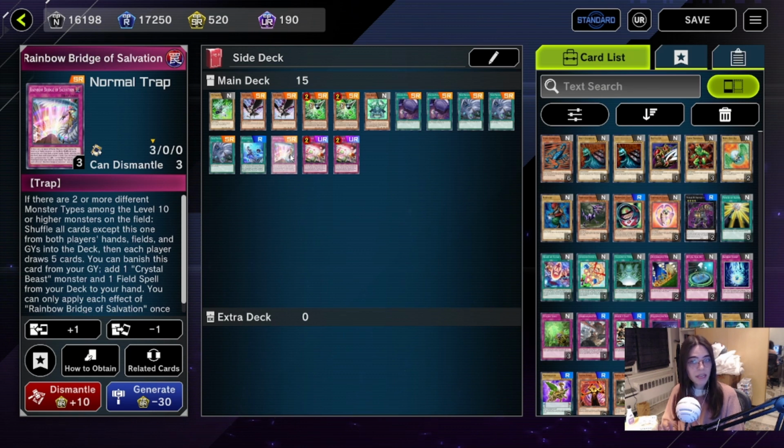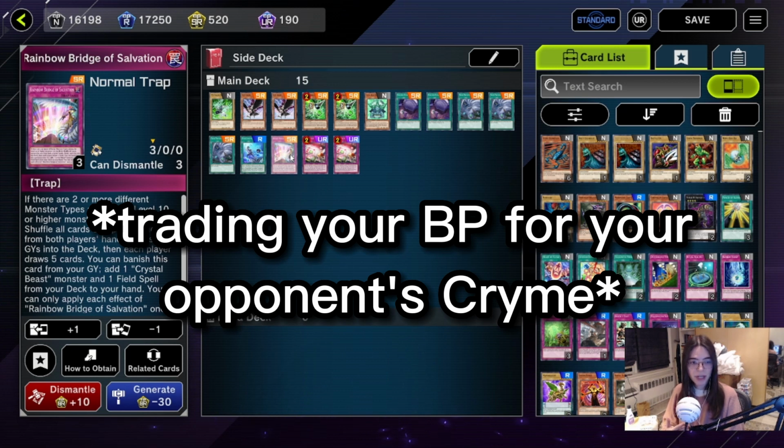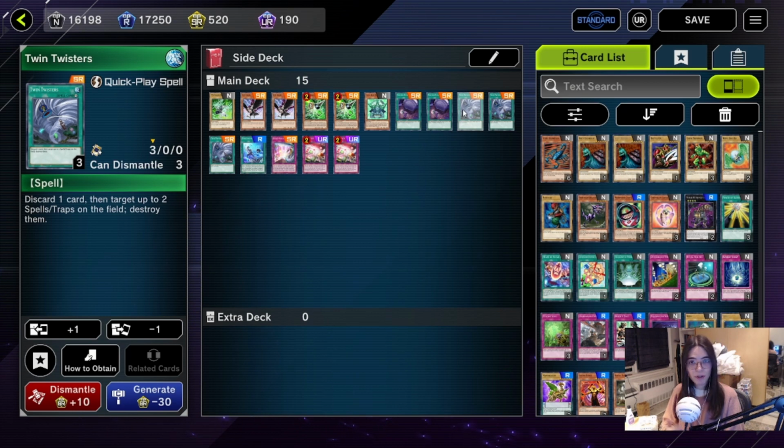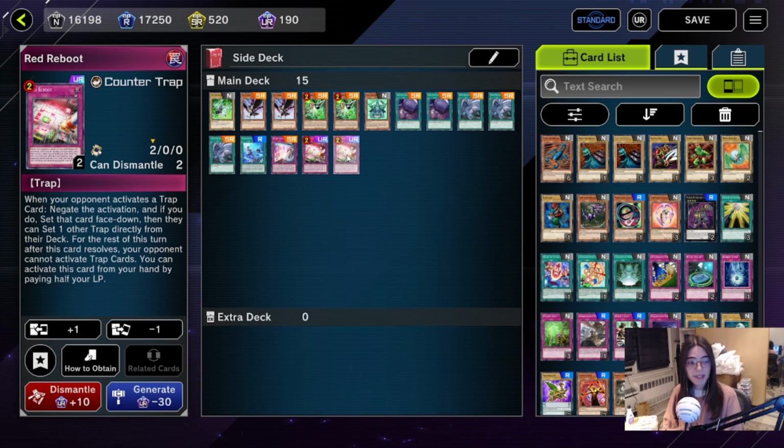Now, I do not play Evenly, as you notice, and that's because I don't think Evenly is very good in Tearlaments. Here is a deck that needs its battle phase to clear the board, and trading your battle phase for your opponent's Evenly is not favorable for you. Moreover, you're still going to have to play through their Shufflers, their Havnis, their Max C, etc. Twin Twisters is my preferred back row removal, as I would much rather snipe cards like Dreaming Town in the draw phase than use mass removal and just have my opponent chain their back row to it. And lastly, Red Reboot is a spicy card both against the mirror and against anti-meta decks.